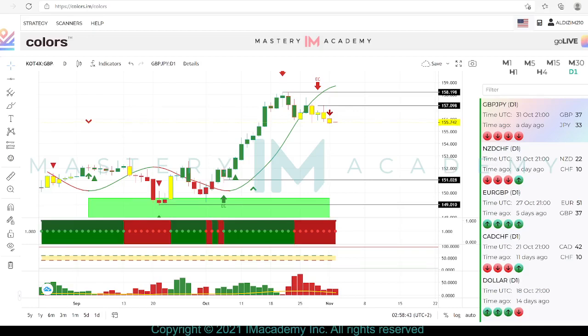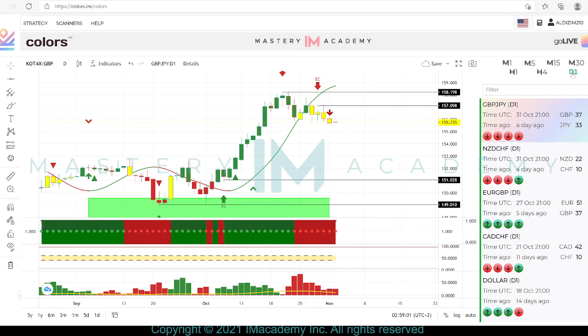Welcome back to Colors Basics, Module 1.6. In today's class, we're going to be talking about Section 2. Section 2 is referring to this section right here that I'm pointing out with the cursor, where it just has the colors solid on the top with the dots running through the middle.